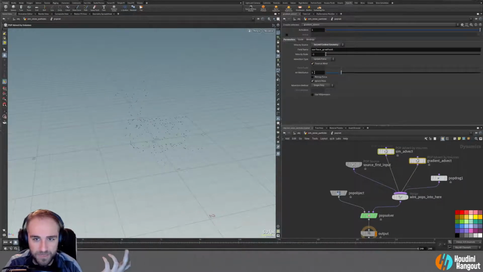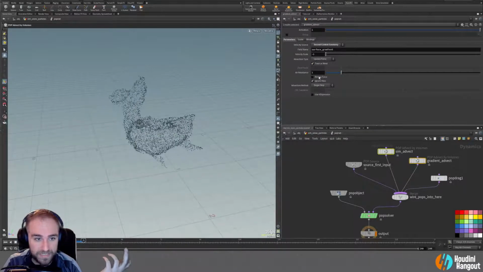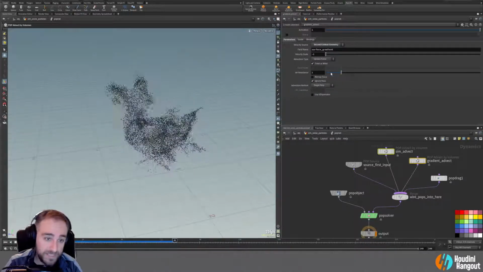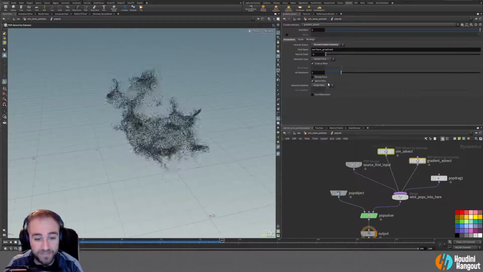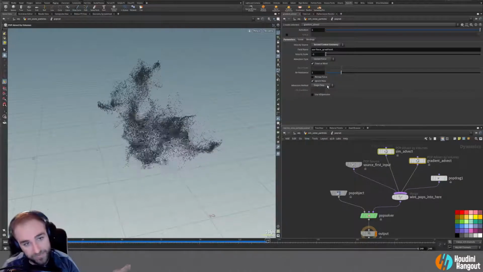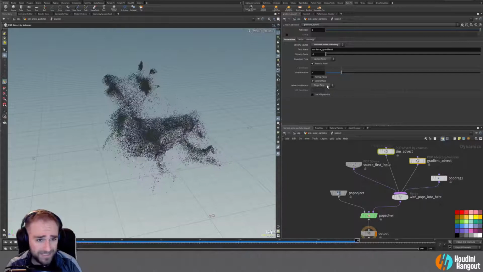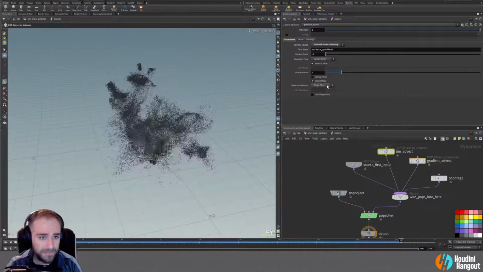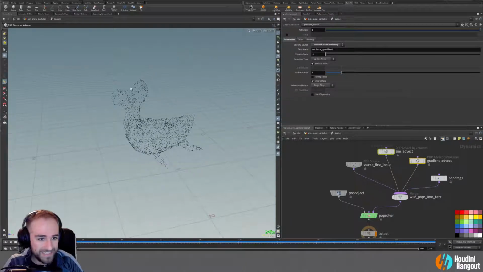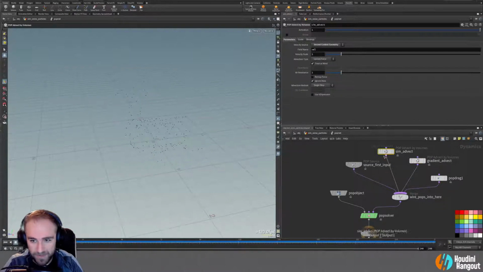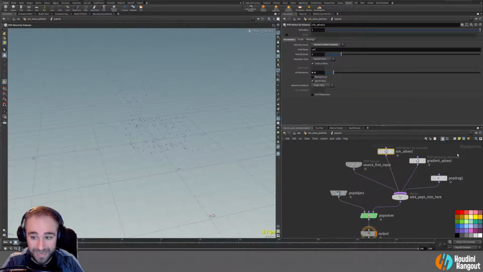So we'll do the update force, and we can also play with this air resistance here. The higher that is, the more closely it's going to match those velocity fields. The lower it is, the more it's just going to drift away and do its own thing. So I kind of like where it's starting to get at right now. There are some pockets obviously where this is gathering. So we might want to take this one and turn the air resistance down a little bit.